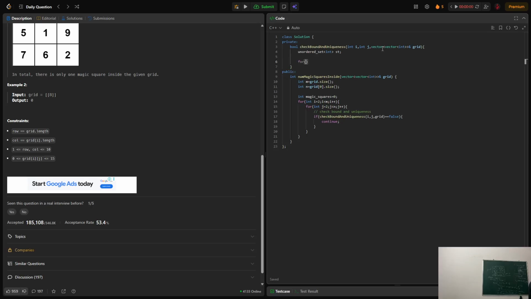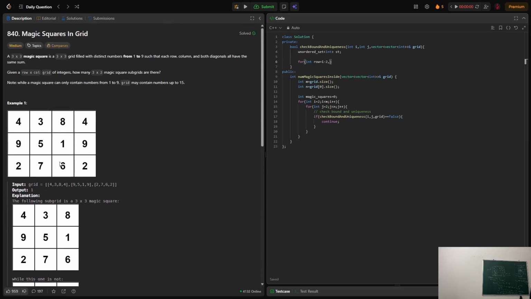Okay, now I'll run a loop. Let me call it row, and this will run from i minus 2, because I'm starting from 2, so I should move 2 steps back. As you can see here, I'm starting from this position, you should move 2 steps back, and here also you should move 2 steps back. Your row is less than or equal to i. So if you are moving 2 steps back, you will be checking this row, then this row, then this row, so it is up to i. Then row plus plus.